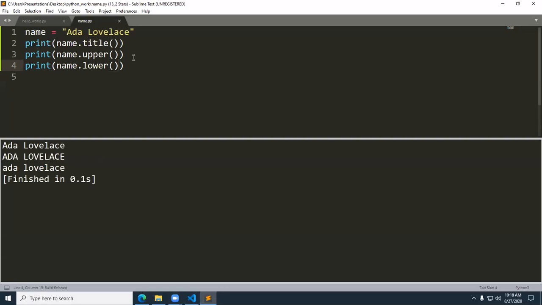All right. So the upper method prints that string in all caps, and then lower prints it in all lower case. Now, the interesting thing here is that it was already in title case, so it represented it back the same way. I think the more interesting thing to do here is let's play around with it. Let's put it in lowercase. Well, of course, then the lower would still show it as lower. So either way you look at it, it works.